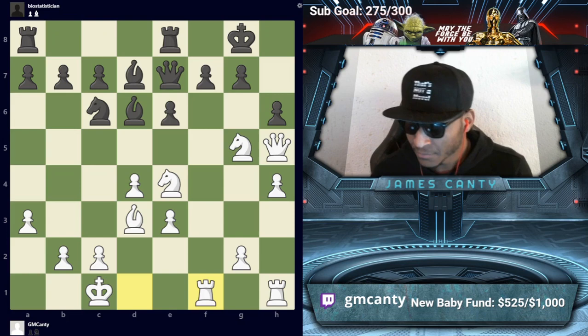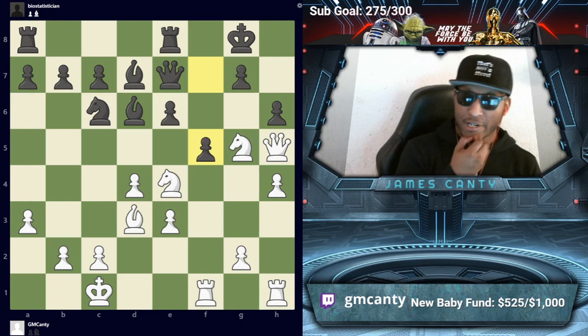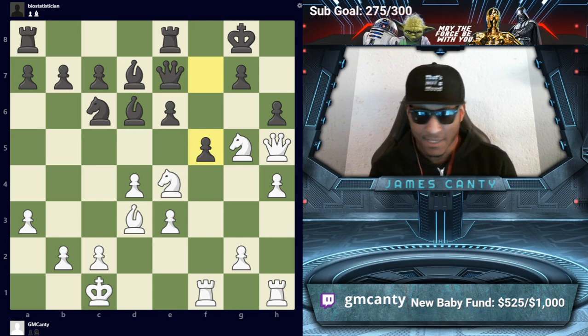So, f5. He did go with f5 here. And I made the engine recommendation, guys. White to move. What do you do here? Best move on the board here. It's about to get crazy. There's all kinds of mates and stuff in here. Leterrier 59 says queen g6.